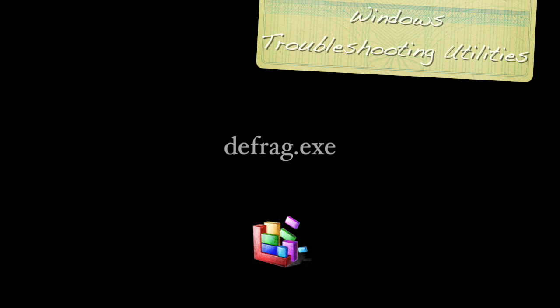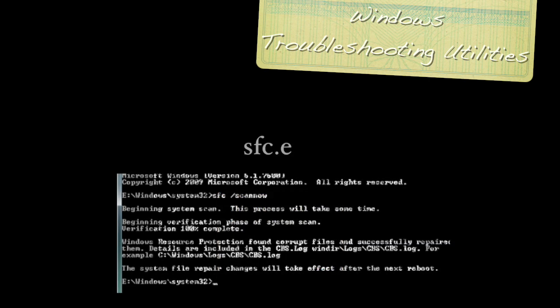The disk defragmenter utility has a file name of defrag.exe, and it's used from the command line or graphically through the Microsoft Management Console, or MMC, and dfrg.msc. Windows NT Backup has a file name of ntbackup.exe, and it allows you to back up files to tape or any writable file system. The System File Checker has a file name of sfc.exe, and it verifies that system files have not been modified, or if they have, replaces them with the original.